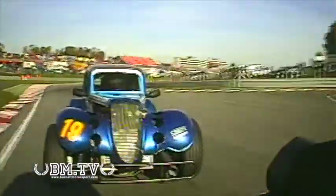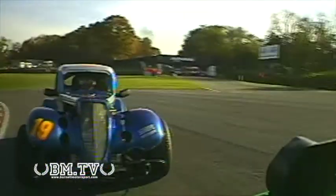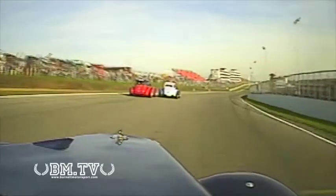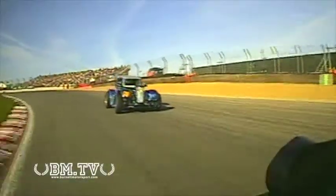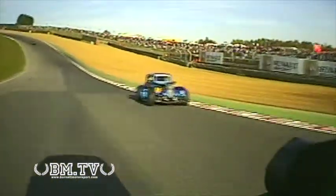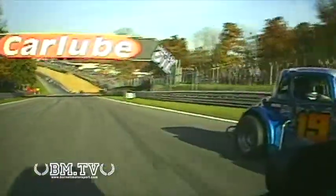Now we're looking at the third place car of 19, Lawrence Davey, from the second place machine of 38, Steve Traherne. And these two both very, very good drivers indeed. Lawrence Davey, a good aggressive driver. Steve Traherne, very fast man as well. Tipped by many to have won a championship, but hasn't done so thus far. G-forces can really take effect. Davey having a look up the outside here at Druids, put on the brakes, locks up there. That's because those two cars on the inside.